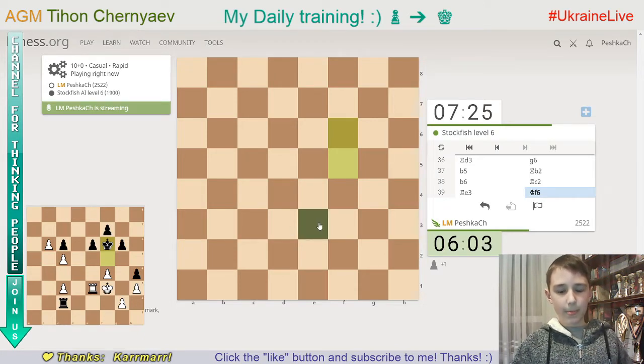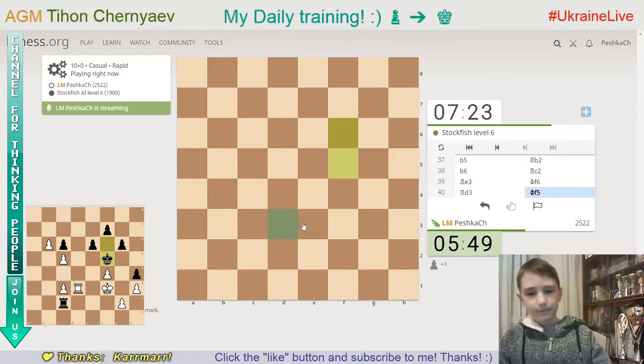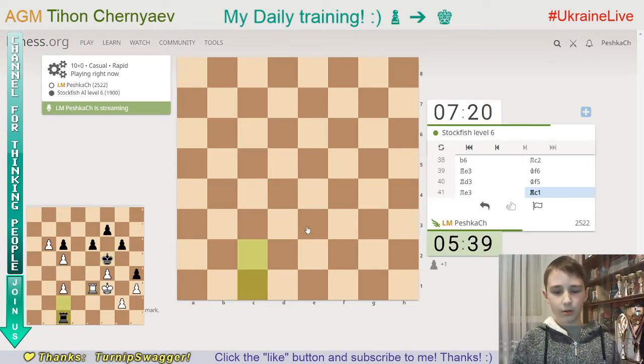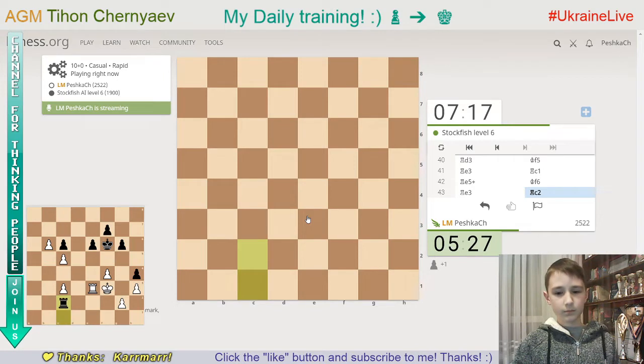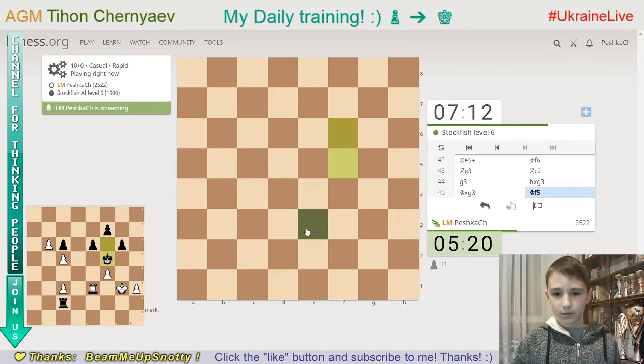Rook e4. Let's stay. Can try c4. Rook c4. Rook b3. You don't know it. Let's make it once more. Rook c1. Check. Now let's try g3. Check back.